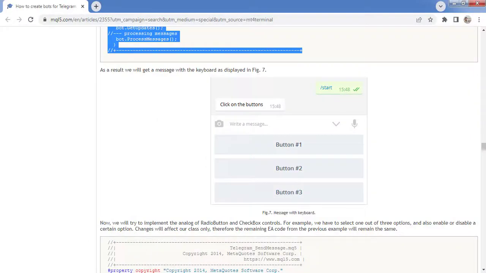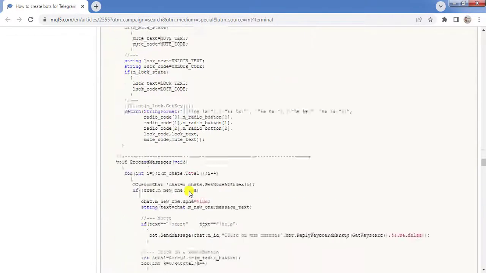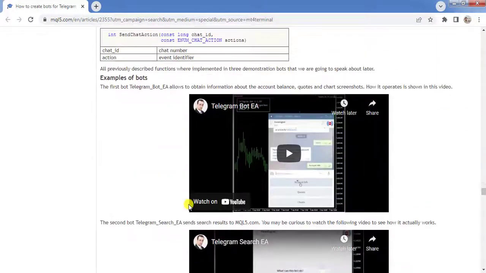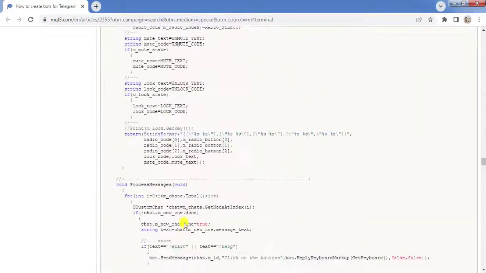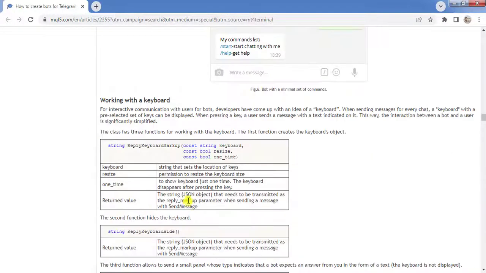Everything that I taught you is based on this article, and you can learn it from this article. Please read it completely. Having some knowledge about Python and PHP would help you a lot, because with PHP and Python it is much easier to program a Telegram robot and basically every other server.